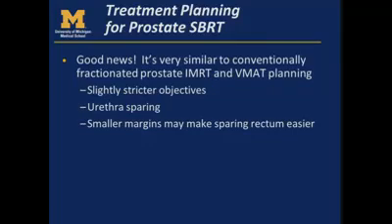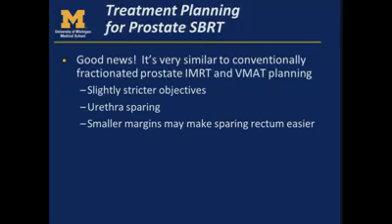Good news on treatment planning for prostate SBRT. It's actually very similar to treatment planning for conventionally fractionated prostate IMRT and VMAT planning. You're not necessarily trying to create that same SBRT-like dose distribution that you want in, say, a lung or liver SBRT. You want a nice homogeneous dose, and you really want to avoid hot spots in the center of the PTV, because that's where the urethra is. So there are slightly stricter objectives, so it may be a little bit harder to meet your goals.